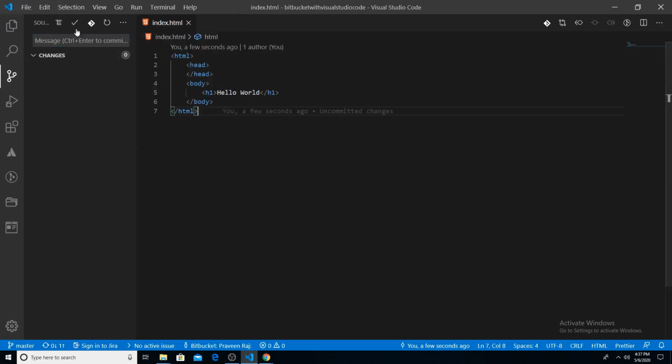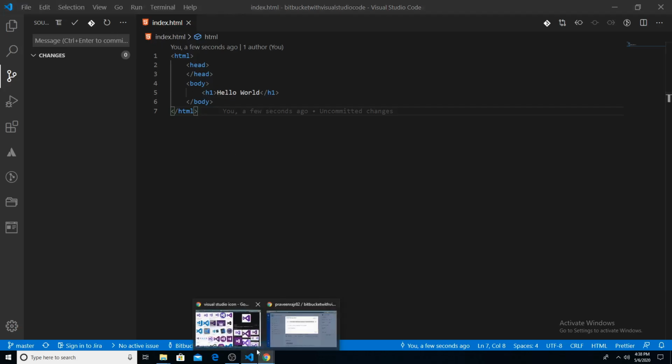Now it's committed, but it's still not in the remote repository. We just checked the code into Git. All you have to do is look at the bottom, where it says one up. That arrow at the bottom means you should be able to click on it and it should sync it up. It's asking me for a password. If I had set it up with SSH, it would not. So I'm typing in my password. It's prompting again. I'm going to do that, and it should sync it up now.